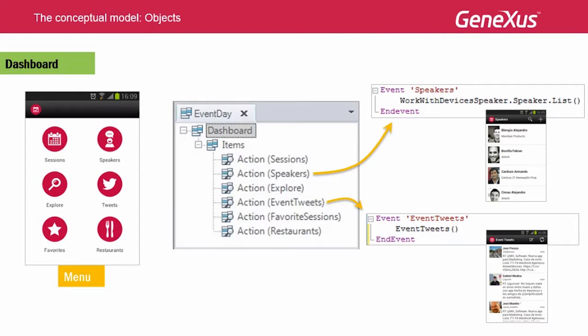There may be several dashboard objects inside the application, as many times as we need to use the menu. Unlike web applications, which allow multiple points of entry from URLs, the applications for smart devices that will be installed on the device will have a single point of entry that is usually a menu, and thus a dashboard object. And this is why dashboards are main objects by default.